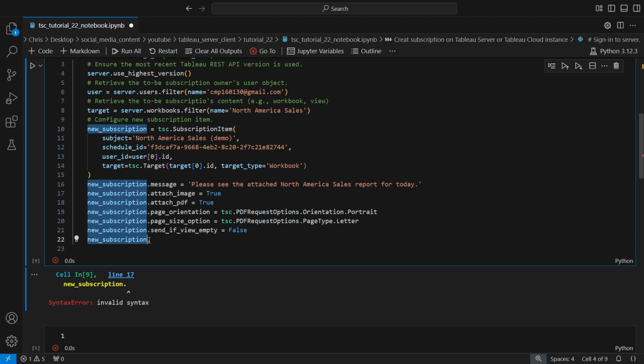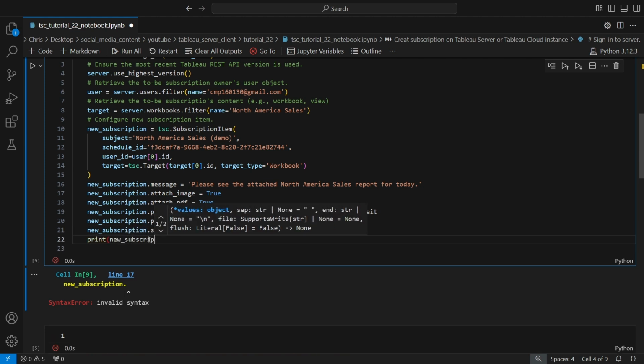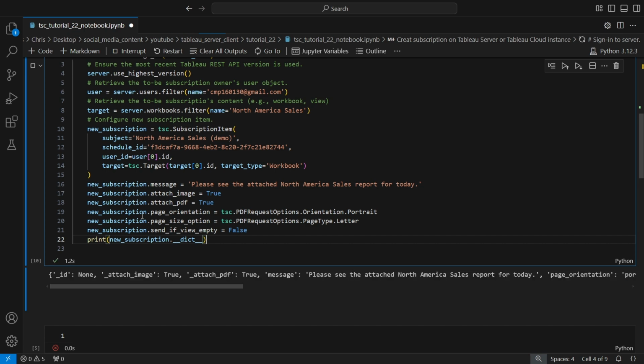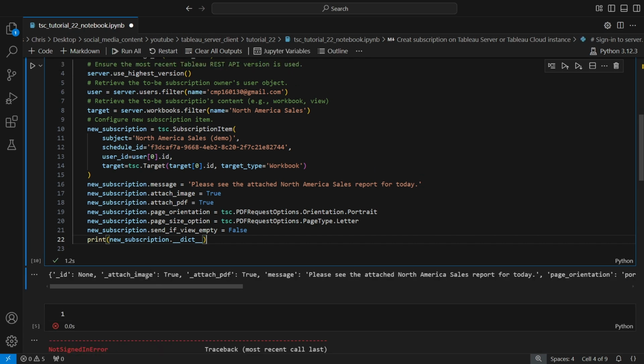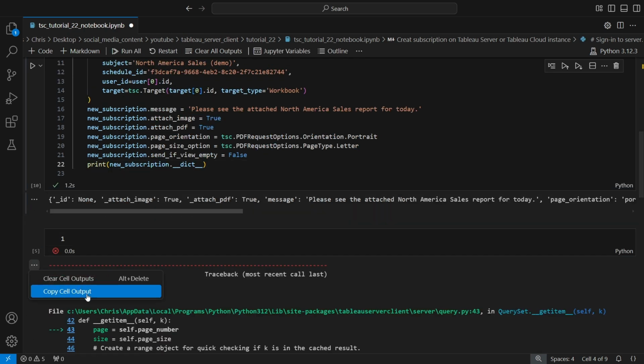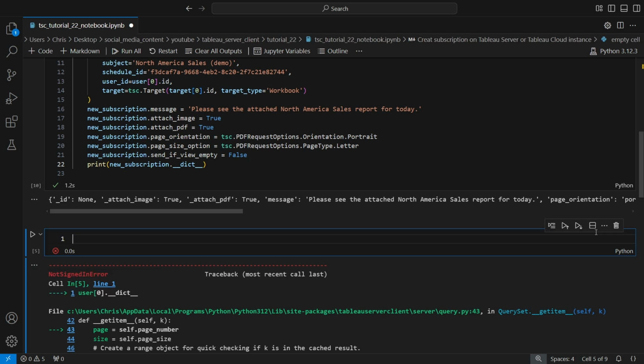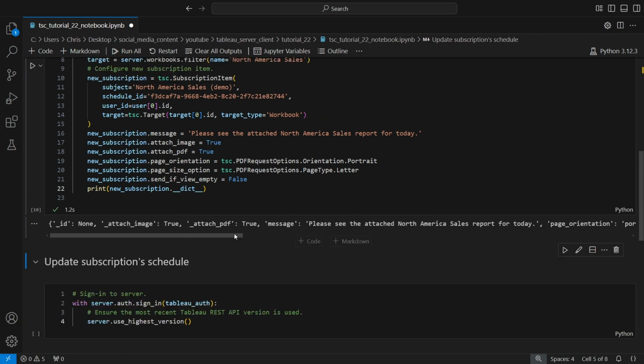I'm not sure why it's highlighting everything. Okay, so let's go ahead and create this. And I'm going to print this back out so we can view the attributes maintained for this new subscription. Okay, so now we have attach PDF is true, so it's no longer false.